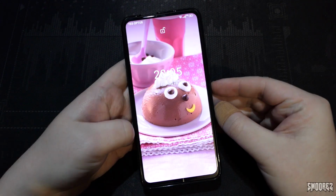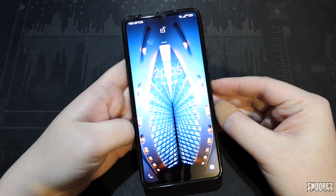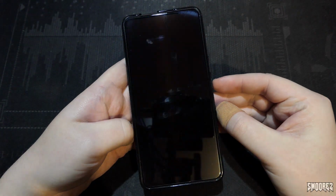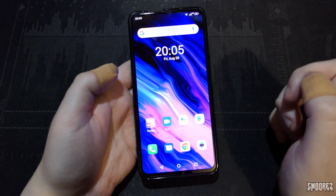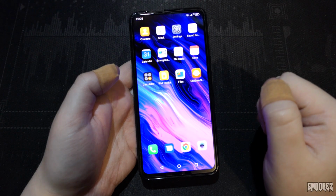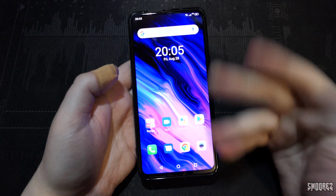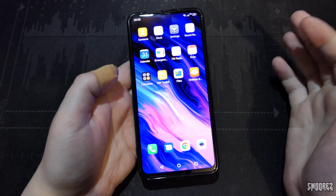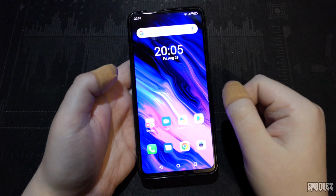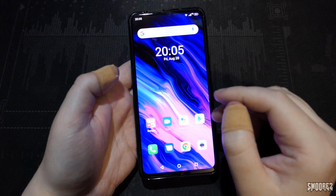So that's pretty good. You can also change the wallpaper. Every time you lock it, it will change to a very random one, and there's plenty to choose from. The operating system itself is basically stock Android 10. There is pretty much all of the stock apps that you would find, except it's not the full-on Android stock experience with the Pixel launcher. It is very similar to something that you'd find on a Xiaomi device or Oppo or something like that. So very basic, but that is what I like.